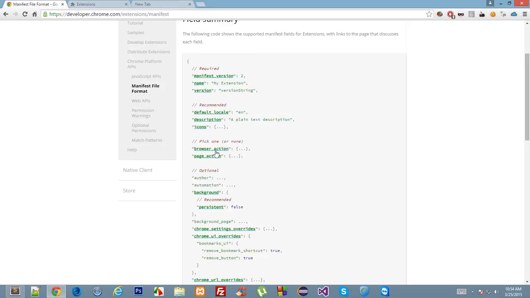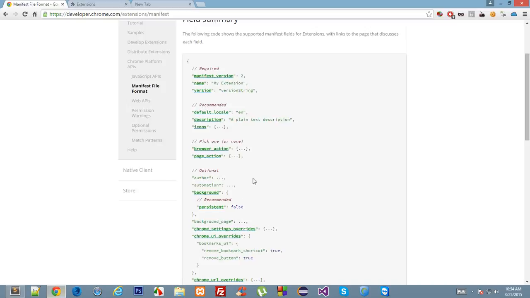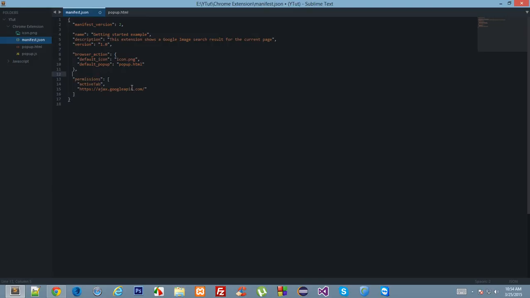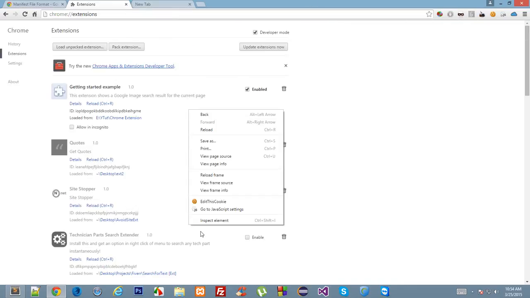Then the rest is browser action and page action. You need to give only one of those. Browser action is similar to page action. Icons is used here, like icons right here, and give a comma to like 64. The 64 by 64 icon is used here. The 16 by 16 icon is used here in the contextual menu.